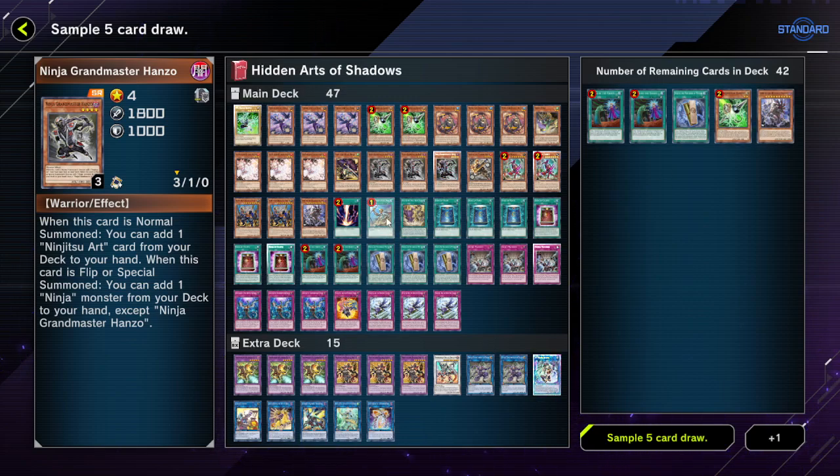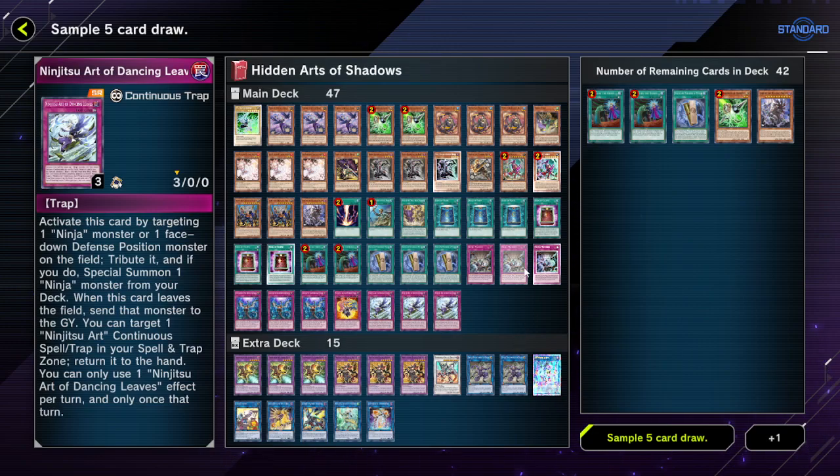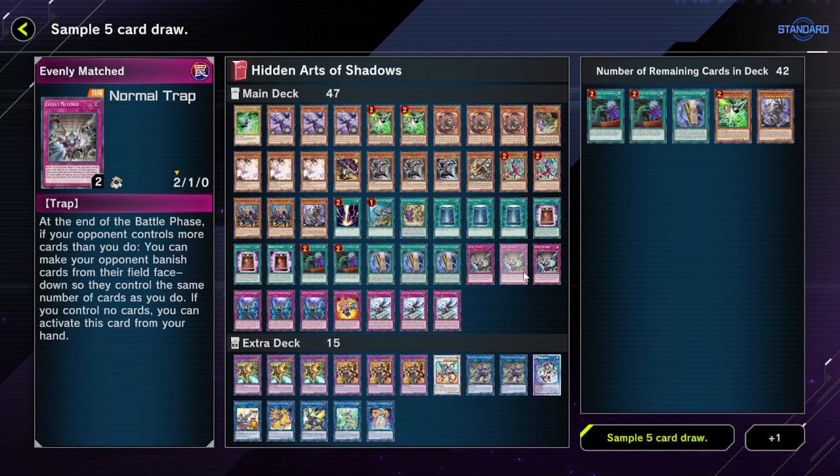In fact, against backrow decks, all you have to do is main deck one Duster, and you can literally just search it off of Lord. So let's say in end phase, we do, I don't know, whatever trap's line, but it'd probably be this: activate Ninjutsu Art of Dancing Leaves, sending whatever is on your field, doesn't super matter, then that triggers Lord of the Heavenly Prison, and then Lord of the Heavenly Prison sets Duster, activate Duster, and that's pretty solid, just as a play. So against backrow decks, this actually somewhat helps, same with Evenly Matched.